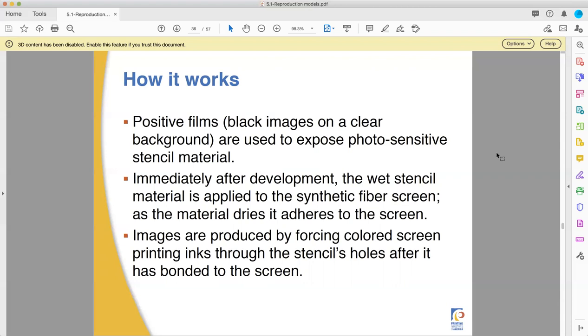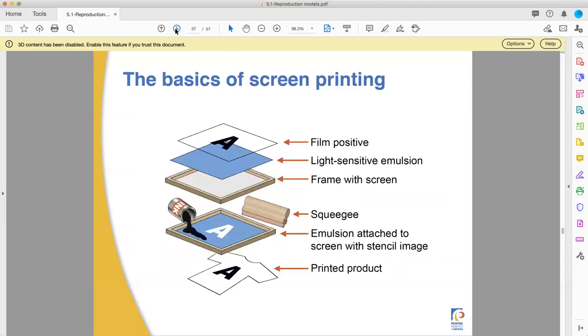Oftentimes it's t-shirts. Remember that just like other printing processes, no matter how many colors you're thinking of, no matter what color you're thinking about printing, the screen still answers that one question, and it's yes or no. And the question is, is there ink here? So if you want multiple colors, that means, you guessed it, multiple screens, one per color. It's either yes ink or no ink. The color of the ink you put on it is up to you.